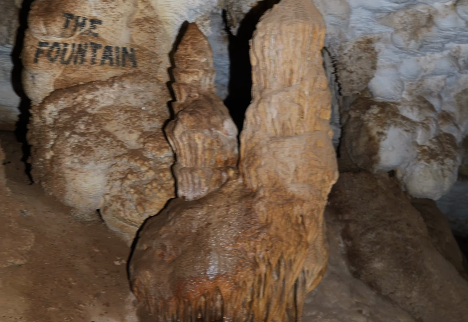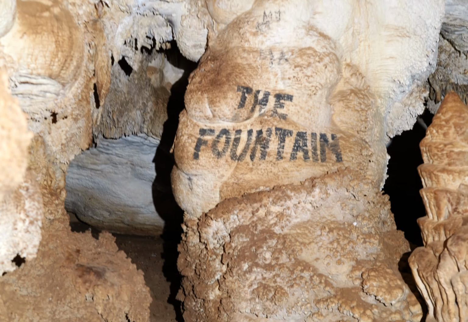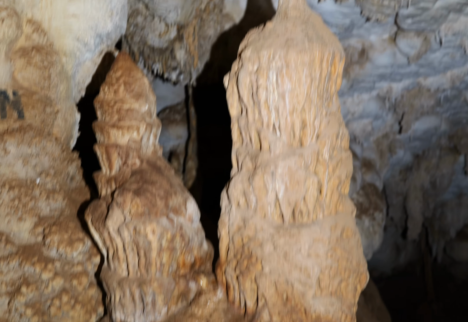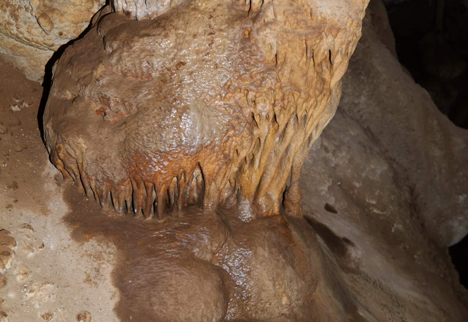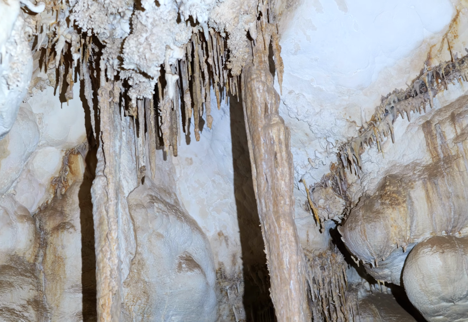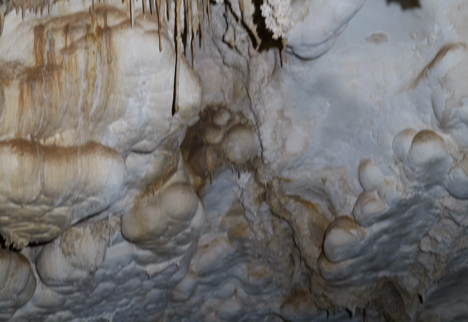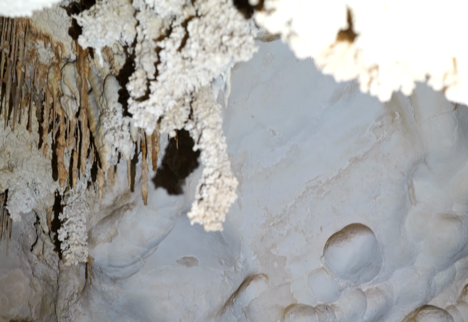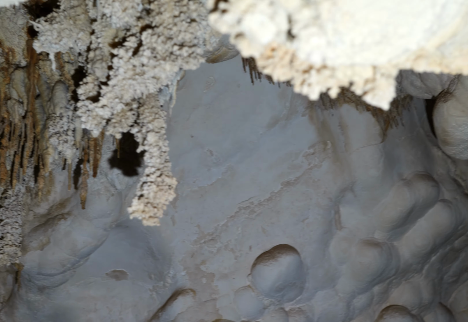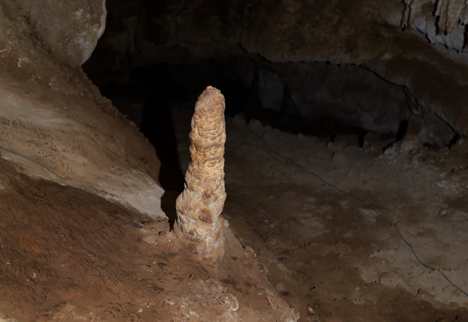Here is the fountain. Heaven forbid we won't name the formations. Look how wet this is. That literally is wet. So that formation is still literally forming. Hence how it got the name. But anyway. Notice up there, some of it's light and some of it's dark colored. Pretty. And over here, they got a lot of formations that are smooth and then a couple that are ugly rough. Okay, but remember what I said. In a cave, everything's beautiful. So if I say ugly, it's still a compliment.